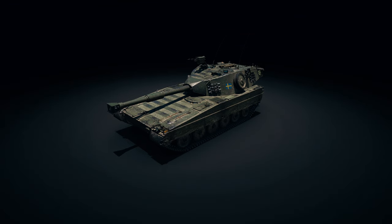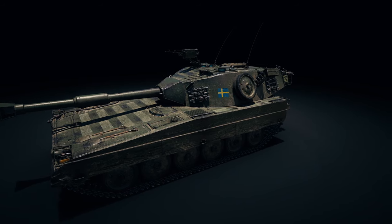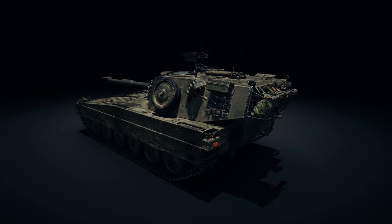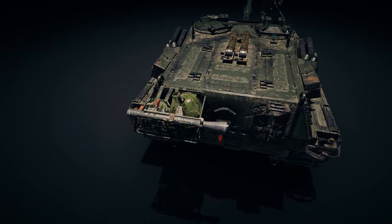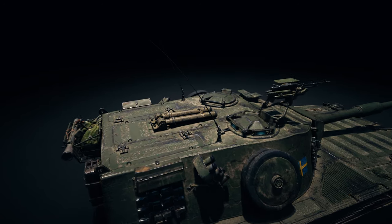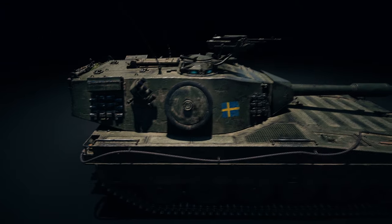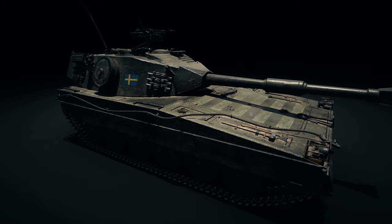So it looks like a STRV with a turret strapped on. Pretty much that's exactly what it is. But unlike the tier 9 and tier 10 Swedish medium tanks, this turret doesn't have armor. It does have an RPG in the back. Holy crap, that's an RPG. Alright, but it also has snorkels. That should be snorkels, or very big binoculars. That's snorkels, it should be snorkels. I don't know. But yeah, it's a UDES-03 with a large turret on it, calling it a medium tank.